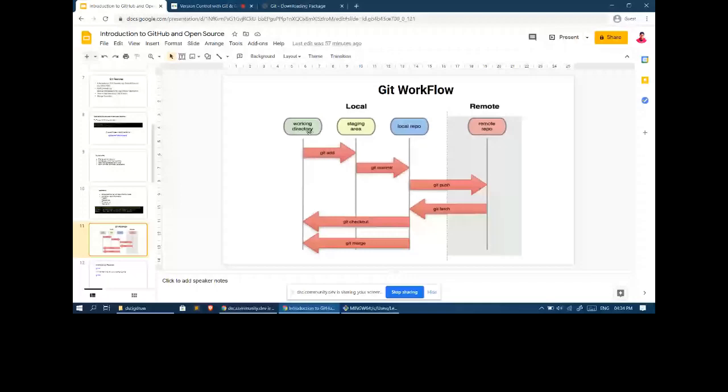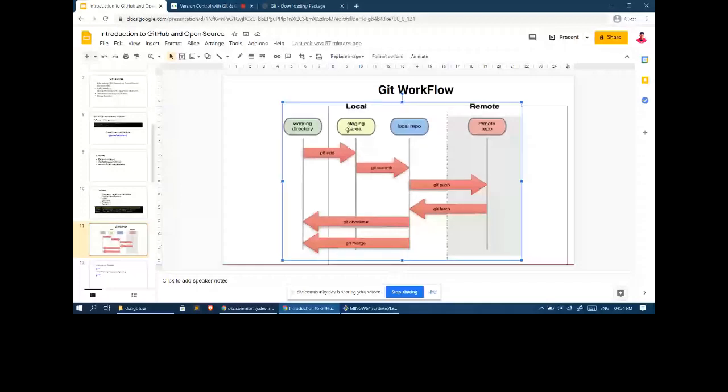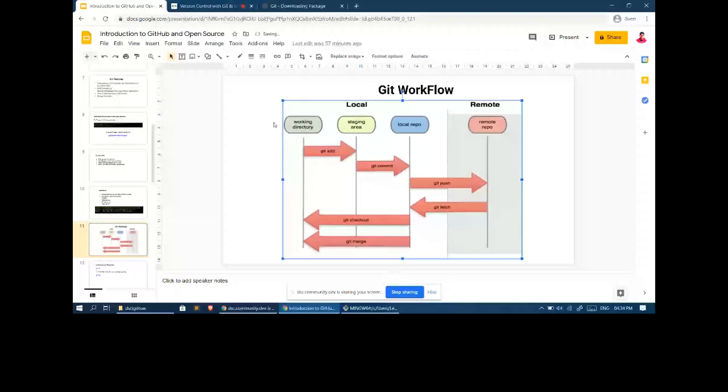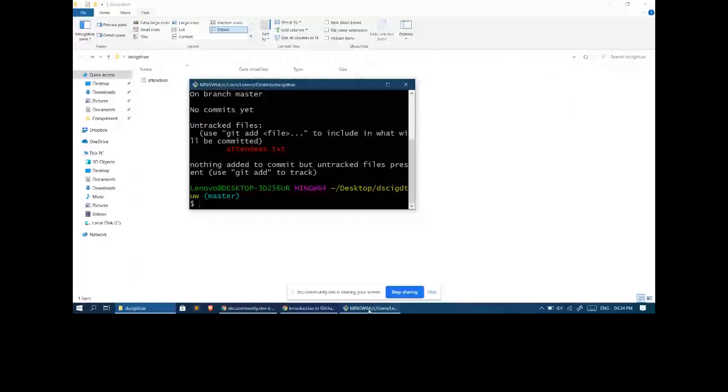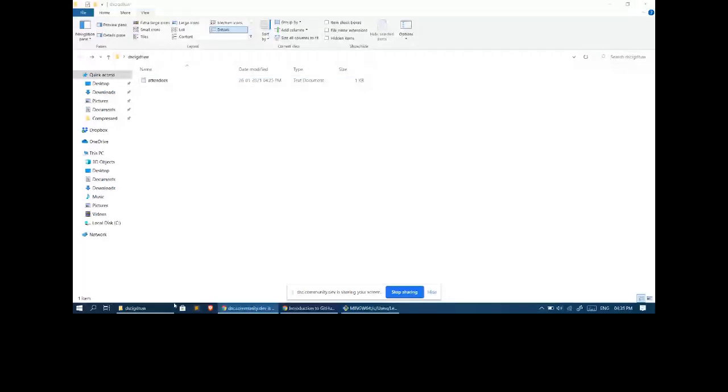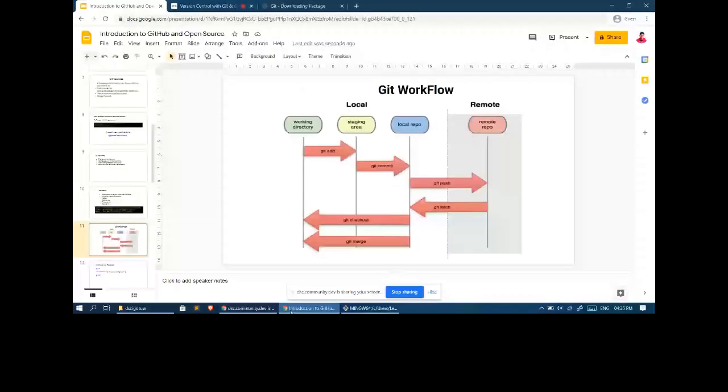First is the working directory, second is the staging area, and third is the local repo, right? Working directory means you are actually working with the current repository, and it is showing you a red file, meaning it is untracked. Untracked means you cannot track all the changes you have made in this particular file. That's why it is in the working directory.